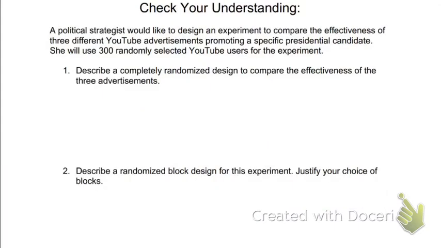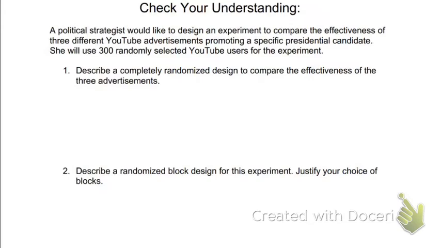How are we feeling about an overall randomized design? How many treatments are we looking at here? 3 treatments. What are the 3 treatments? We don't know. YouTube advertising. Yeah, we've got 3 different advertisements. So we've got 300 randomly selected users. What do we want to do to come up with our completely randomized design?